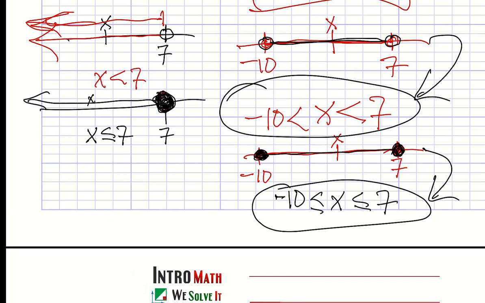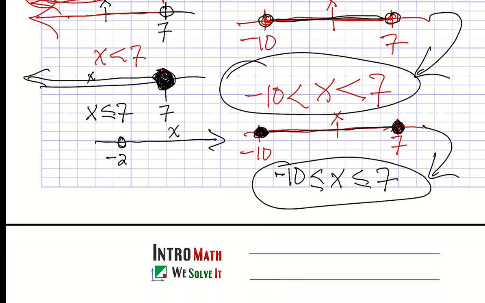Okay, you can have the same thing the other way, right? You put a number here, you can call it negative 2. Then you say x is greater than negative 2. In that case, there is a hole here. When you draw that, you put a hole here, then you go like that. X keeps going to infinity to the right of negative 2.